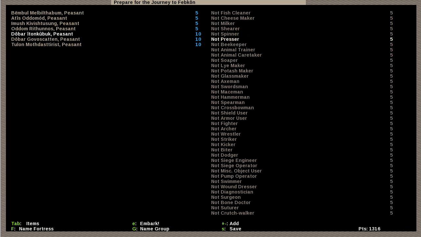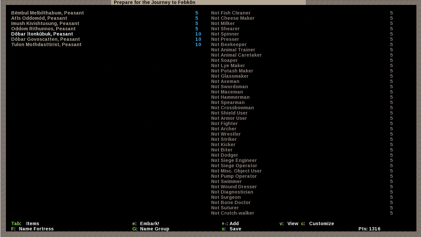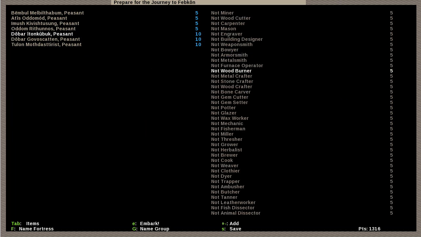I've got 3 masons so far, haven't I? So let's have a look at this person. Rarely sick and strong, quite clumsy and slow to heal. Do you like stuff? You like cows for their haunting moos. I'm always amused by that. Right. You can be another mason then.